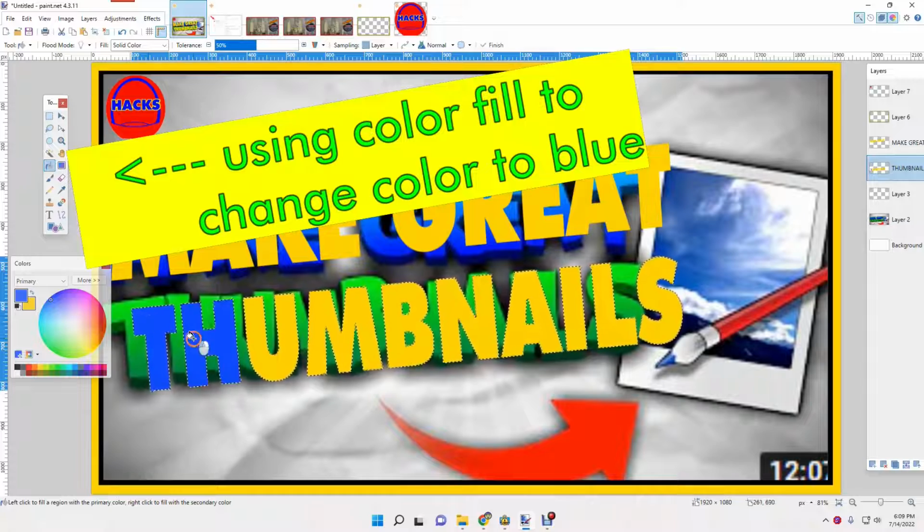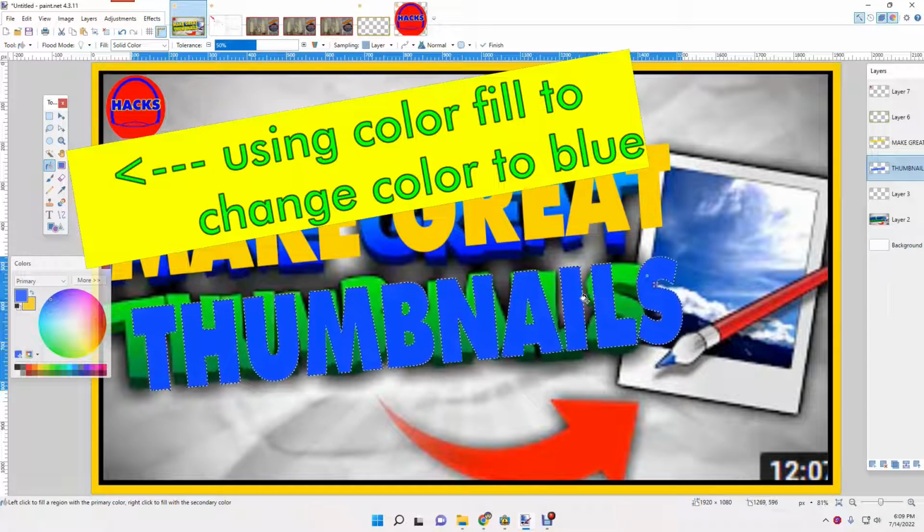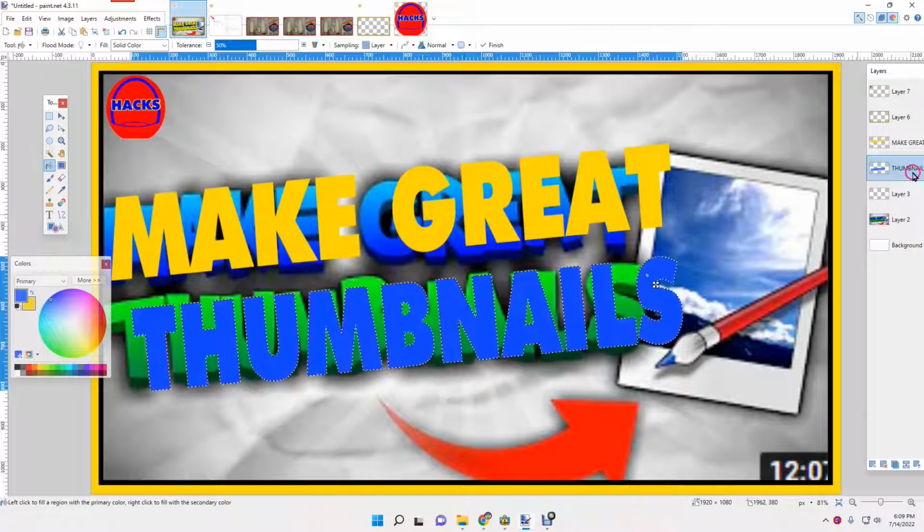Try that again. More than one way to skin a cat here. Everybody does it different, and I'm trying to do it while teaching you how to do it too. Now this thing's getting a little... Let's get an arrow that looks something like this. I know a program that'll do that.